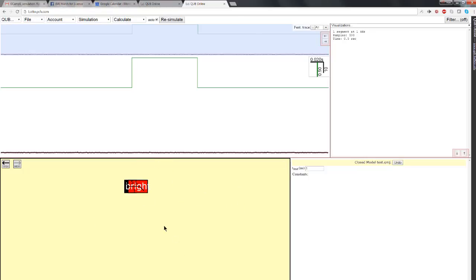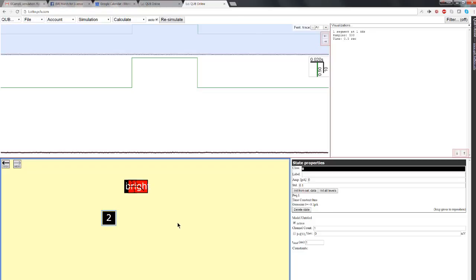The other things you can do as far as laying out the model, so if I insert a state here and I want to move it, click again until it flickers, and then you can drag it a bit slowly, but you can drag it.